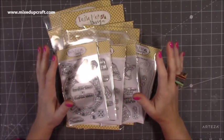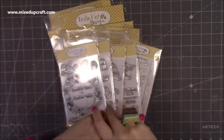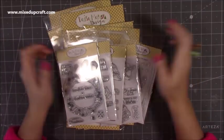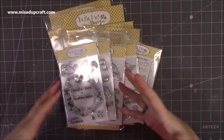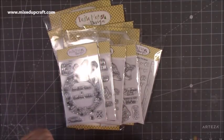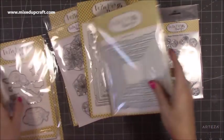Then I have this wonderful new Christmas release by Daisy May Designs. I haven't said much about this because I've known for a while, but I wanted to wait until Craft Stash announced it on their platform. I am now on their design team - I've been collaborating with them for quite a few months now. You would have seen me share lots and lots of product. It's been really nice to have been approached to join the team. Nothing changes - I still get to choose product, but I also get to work with product that I really love. She's an absolutely amazing illustrator who does the most adorable pictures and has turned them into stamps and dies.